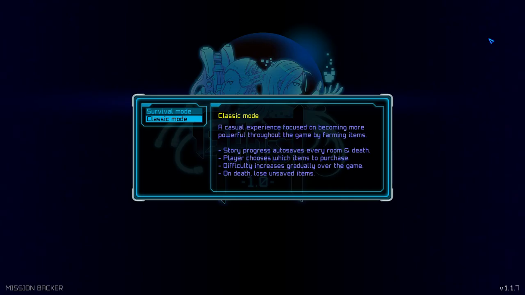Story progress autosaves every room and death. Player chooses which items to purchase. Difficulty increases gradually over the game. On death, lose unsaved items.